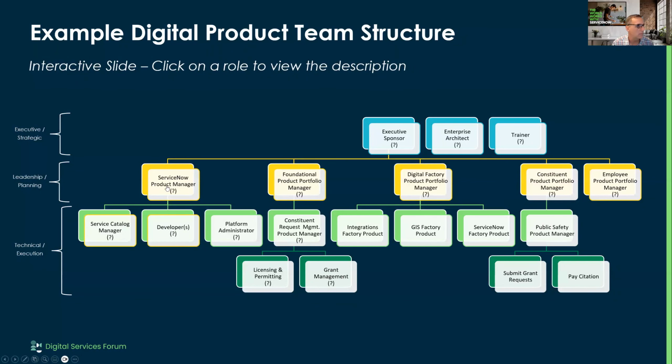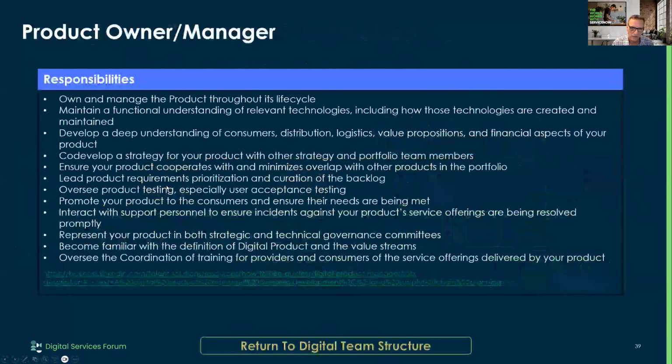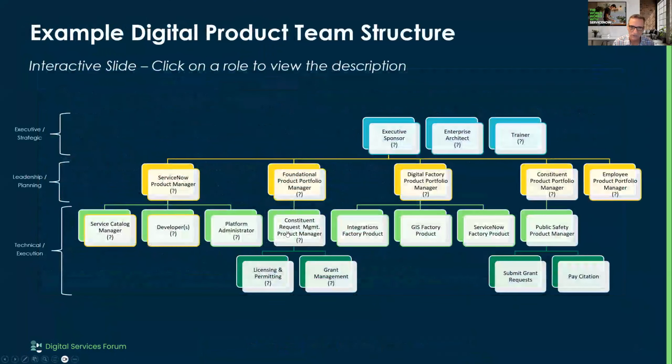Now, somebody asked me earlier about a job. So if you click on these, I do have what a product manager does. And then there's a link here at the LinkedIn that I thought was really good that talks about the outbound part of that role. Like somebody said before, it's not really about the technology. It's about building a product that a lot of people can use and get value from. So that role description is out on that LinkedIn. So if you just click on these roles, we'll have some descriptions around them. But this is where I usually start when we're doing an engagement for enterprise architecture.